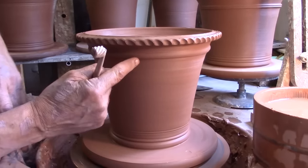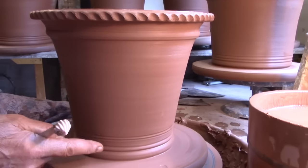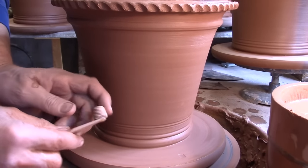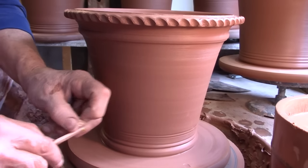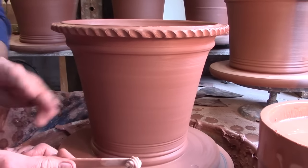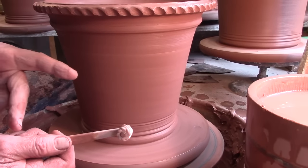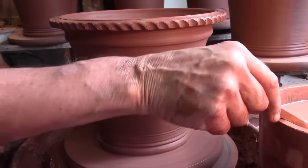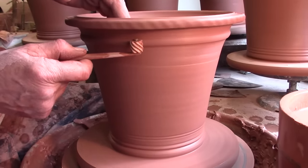Now this ridge right here, which I created when I threw the pot, and this line down here, I'm going to decorate a little bit with what we call a coggle, and it's an old British decorating tool. It's made of clay, and I make them with my texture wear boards. One thing about it, I can do it, or anybody can do it, on leather hard or freshly thrown pots. But if you use it on a freshly thrown pot, you've got to wet it. And I only really want one or two revolutions.